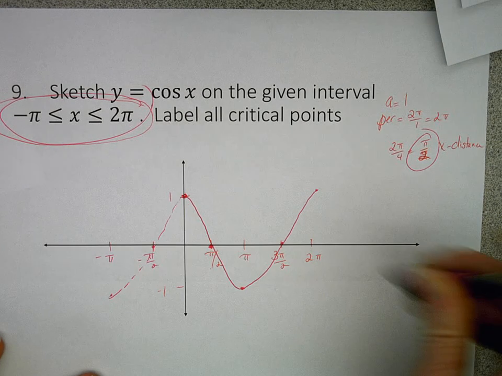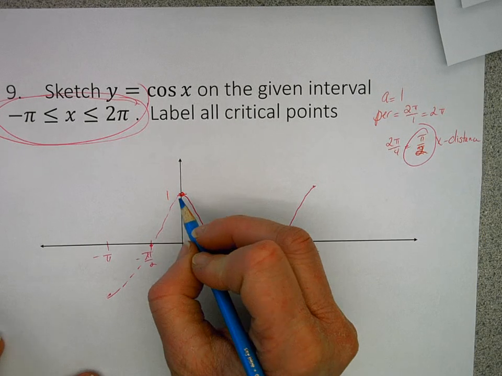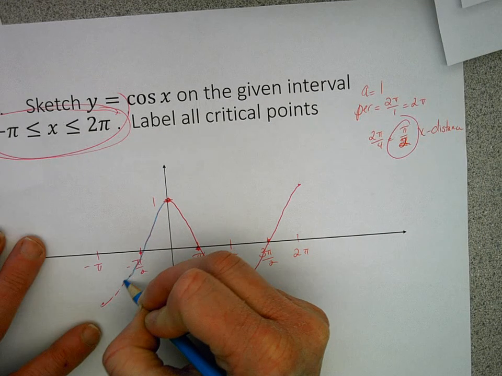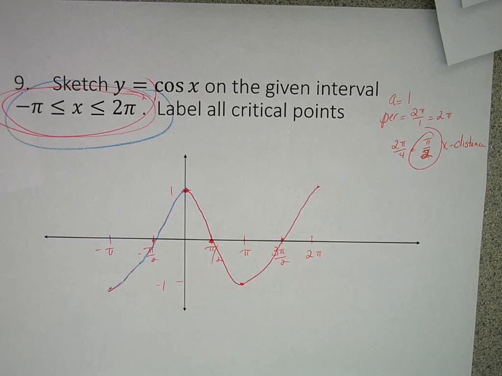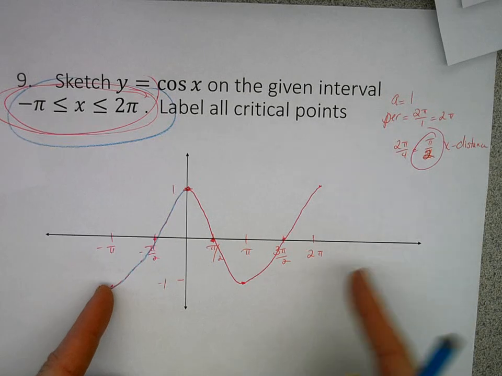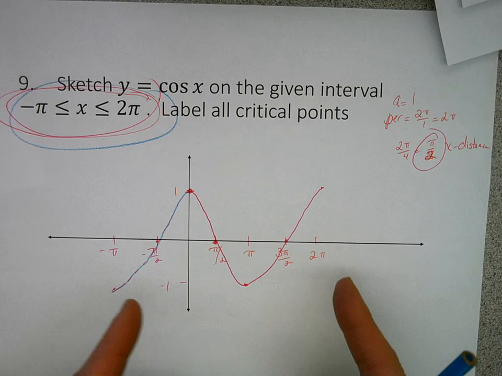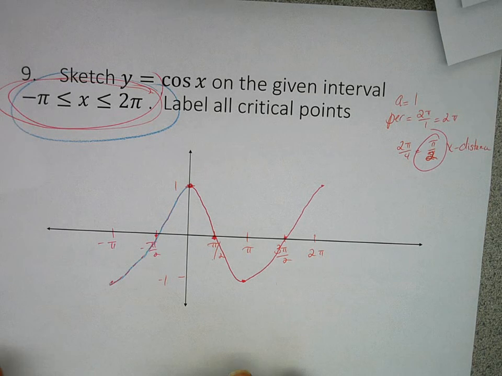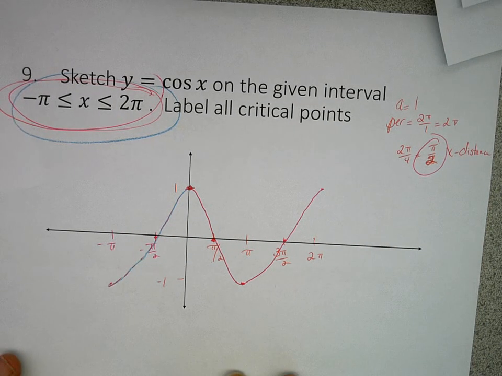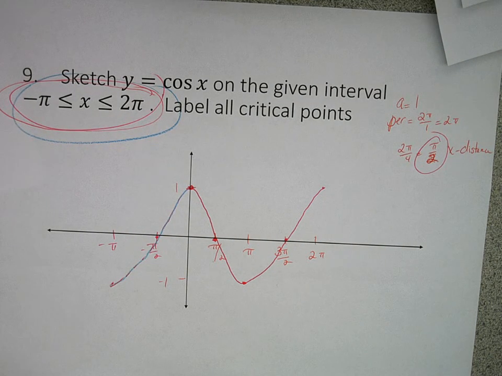I'll just put this in blue so you understand this is the part I extended. But that is the answer to this. That is the whole interval I need to go to. And what I just did is I graphed it to 3 pi, and my period was 2 pi. So I've seen a period and a half. Sometimes you may not even see a whole period. Okay? Any questions on that?